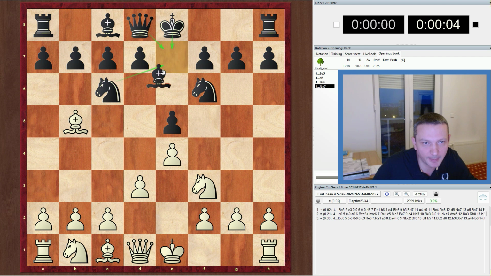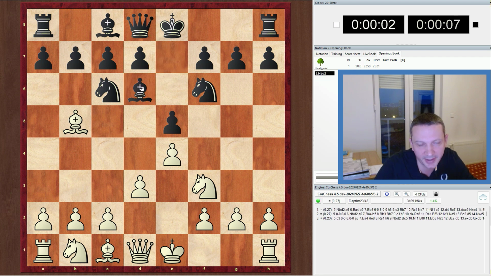If black plays bishop to d6, which is also not a very natural move. Black puts his bishop in front of the d pawn, so it's not natural to play like this. But some beginners will play like this, protecting the pawn on e5.